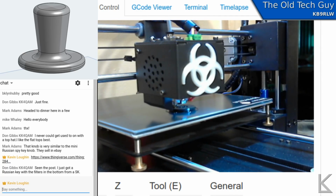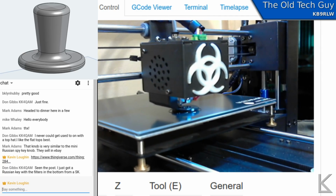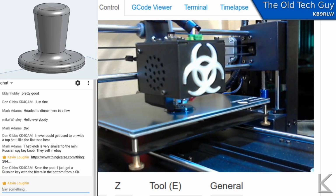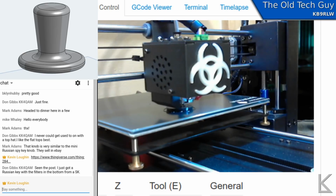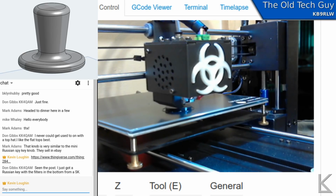Oh, okay, Don, yep. Well, this should fit on most of the keys that are out there when it's done. So if you like that style of knob, you'd be able to adapt it.